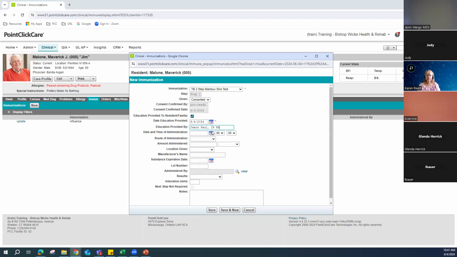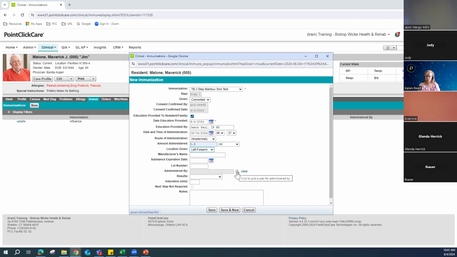So, few different things. Date and time that the injection was given. So if it's today and perhaps earlier, when you arrived, something to that effect, you can put it in. Route, of course, that one's going to be pretty standard. Amount will also stay standard along with some of the other fields, but location given, if you don't have a consistent one, then you'll choose which forearm. The manufacturer, expiration, and lot number would all be on the bottle.